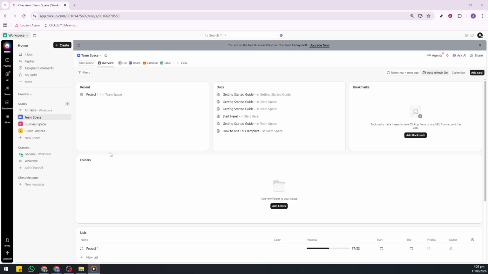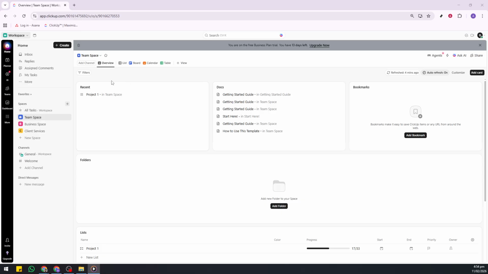Start by opening your browser and heading to clickup.com. If you already have an account, go straight to log in. When the sign-in options appear, choose to continue with your Google account. If you use multiple Google profiles, make sure you pick the one tied to your ClickUp workspace so you land in the right place with the right permissions.